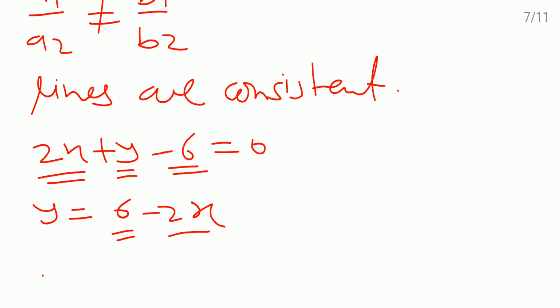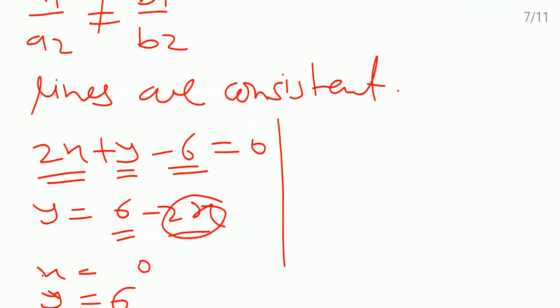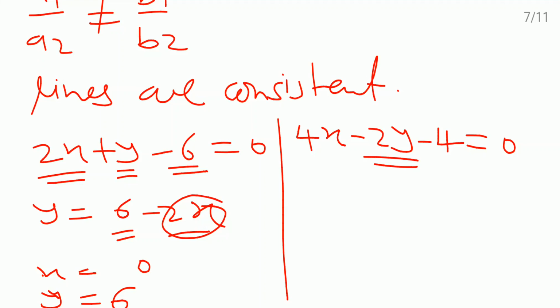For example, suppose I take x equal to 0. So I get y equal to what? This became 0. So y equal to 6 I got. This way I will find out how many solutions? 3 solutions. Now come to the second equation. Second equation is 4x minus 2y minus 4, right? Which is equal to 0. Now once again here I want to write down y is equal to. So what I will do? This minus 2y I will send it that side.